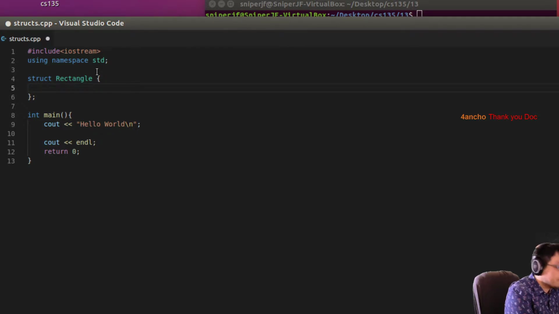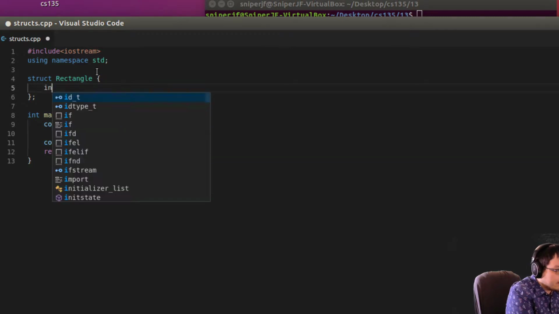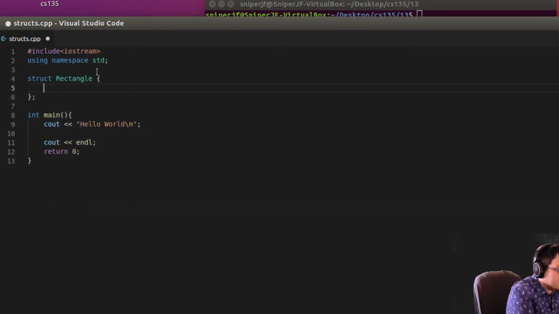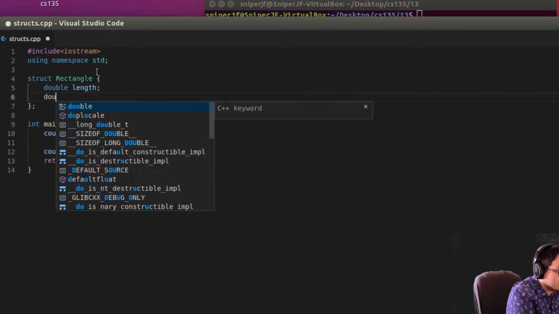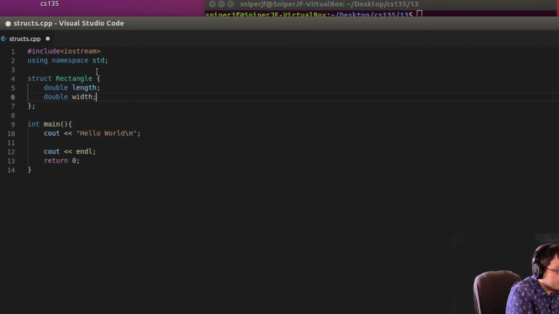Okay. So what do we want to have inside our class? See, I keep saying class. Just when I say class, you know what I'm talking about, struct. Well, we want to have two variables to define our rectangle, and that's the length and the width. And actually, theoretically, it might be better to make them a double so that we can have fractions, just in case we do.